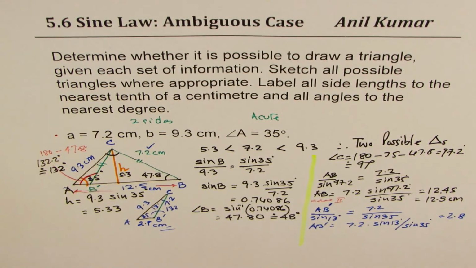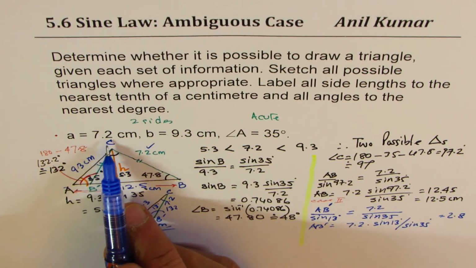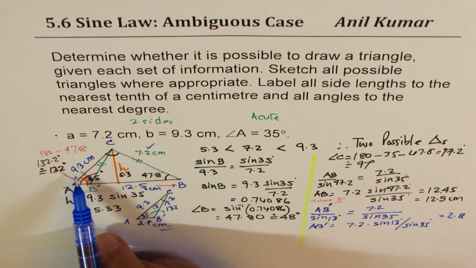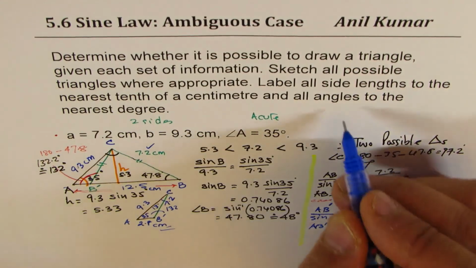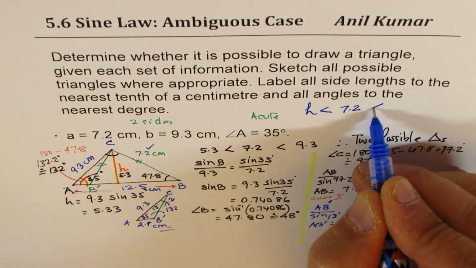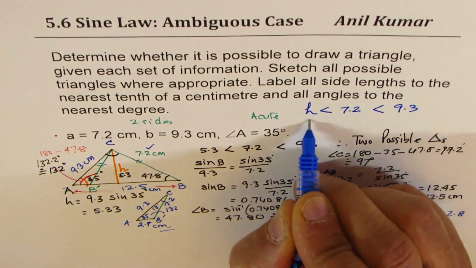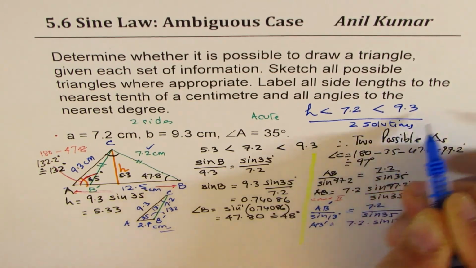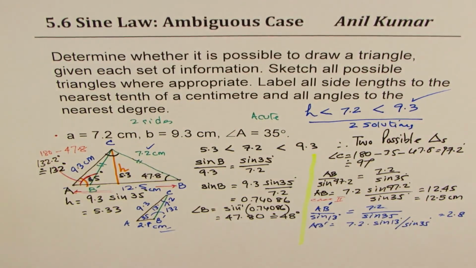So that is how you could have two triangles, and this is an ambiguous case since the side given to us could give us two possible triangles. Its length was more than the altitude of the triangle. Second, its length was less than 9.3, right? So we know 7.2 is greater than the height. However, it is less than 9.3, and that gives you two solutions. Very important. At times we miss this part, and it's very important to check it out.